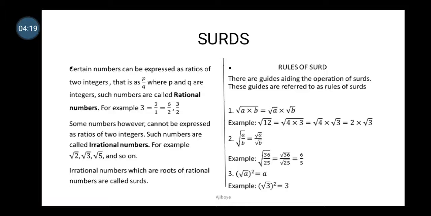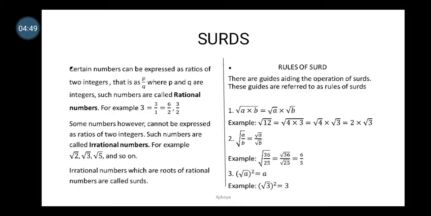So to do that, we have a guide to help us to multiply, to add, to do whatever we want to do with surd numbers. And this guide is what we refer to as the rules of surds. There are guides aiding the operation of surds. These guides are referred to as rules of surds.